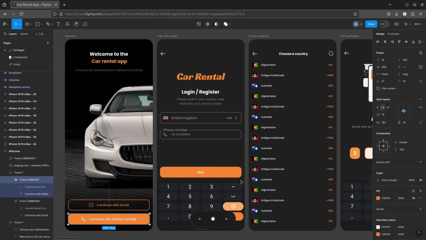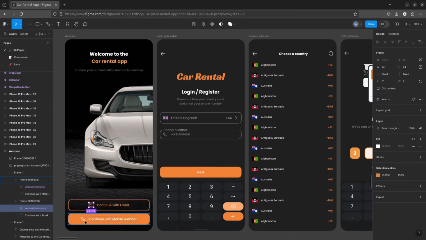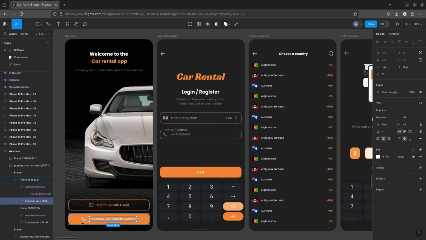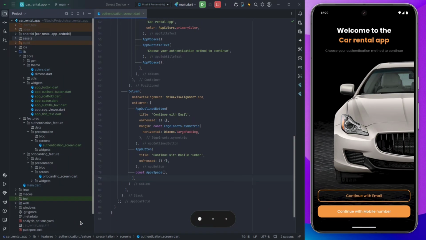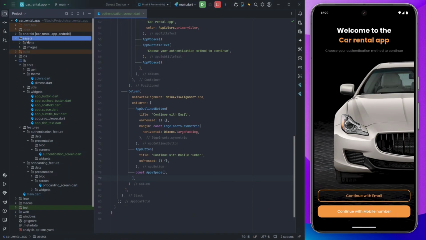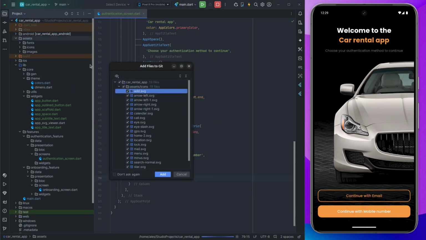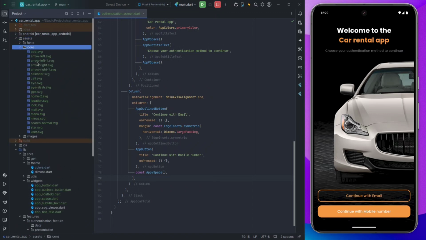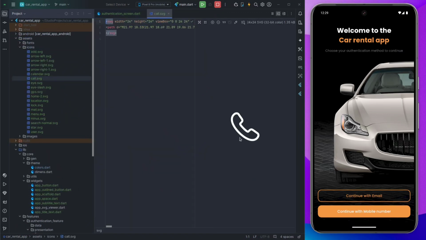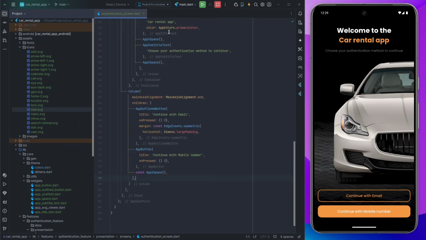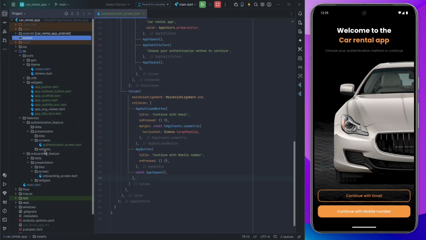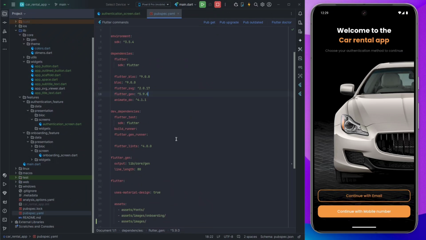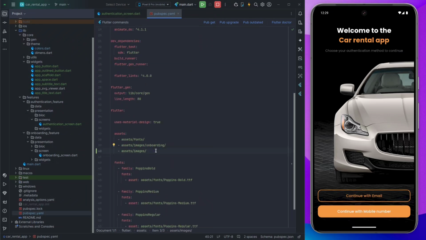Now let's add the icons from the design to the buttons. I exported some of the icons used in the project and add them all to the project. Then I go to the pubspec YAML file and add the icon addresses to this file.